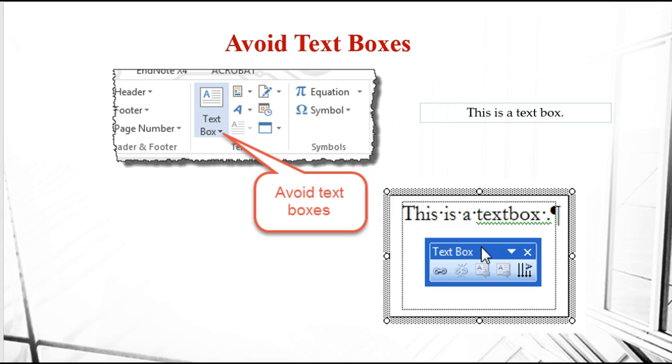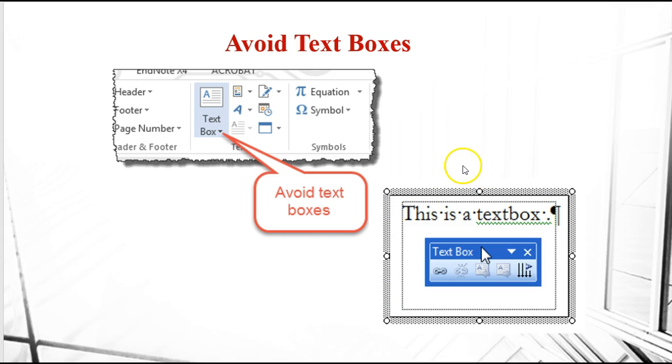Now I want to talk about text boxes. In general, you want to avoid using text boxes when you do anything in Microsoft Word and in PowerPoint. The reason for this is a screen reader may not understand a text box, and it will read it as an image. So if I'm a disabled person using a screen reader, it would tell me this is a picture. Well, if I'm visually impaired, that doesn't tell me what's in there, and I can't make sense of the information in there.